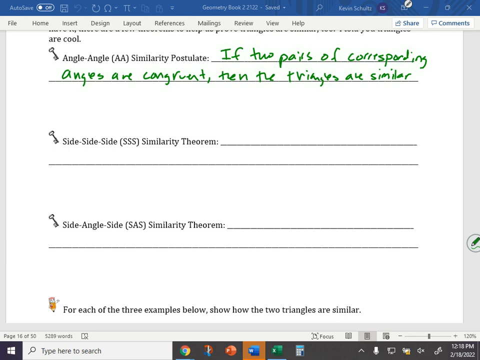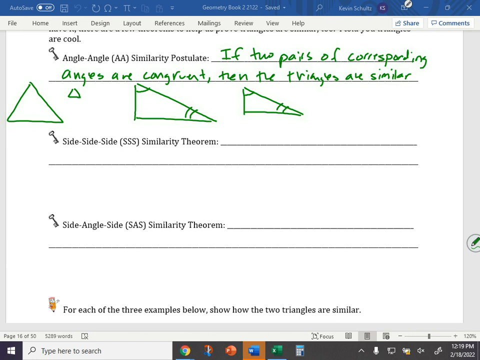Because we know that in similar triangles, in similar figures, the angles are still congruent, because in every triangle, no matter what the size, it has to have 180 degrees. You can have an equilateral triangle that's this big, all angles 60, or one that's that big. All angles will still be 60 because it's an equilateral triangle. So because of that, if you've got a triangle drawn out like this, and a little smaller one, and you know that two of the angles are congruent, two corresponding pairs, what theorem we've already talked about tells us the third pair also has to be congruent.